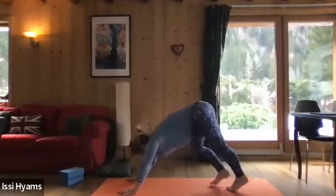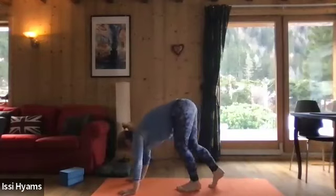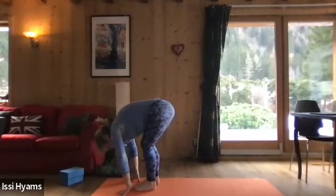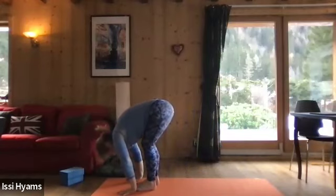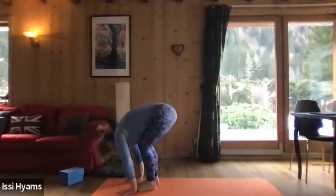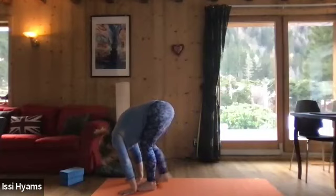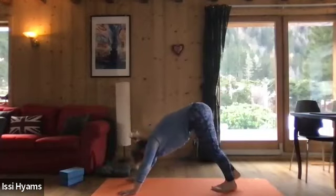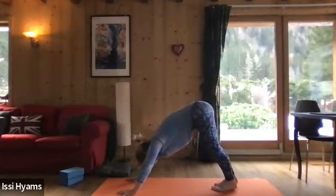And then walk the feet forward to the hands. You might have to bend your knees a little bit more as you come forward. Hands still to the floor. So you really have to soften the knees to keep the hands on the floor maybe. And then walk the feet back again into down dog. See if you can release the heels towards the floor.